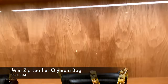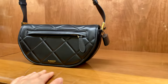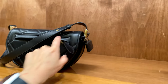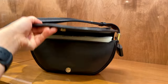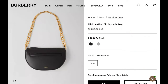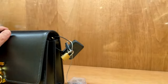Checking out some of the Burberry bags. The first one I'm looking at is the Mini Zip Leather Olympia bag. I've always been into this half-moon shape of a bag lately — I don't know if it's a trend for 2022 but it's definitely drawing my attention. This quilted one is oh so cute. I like the pattern; it makes it look a little bit more interesting. Unfortunately I can't find the price on the website anymore, though it's still available on Farfetch. They still have the regular one available for $2,250 without the quilting. The chain is so luxurious and thick.